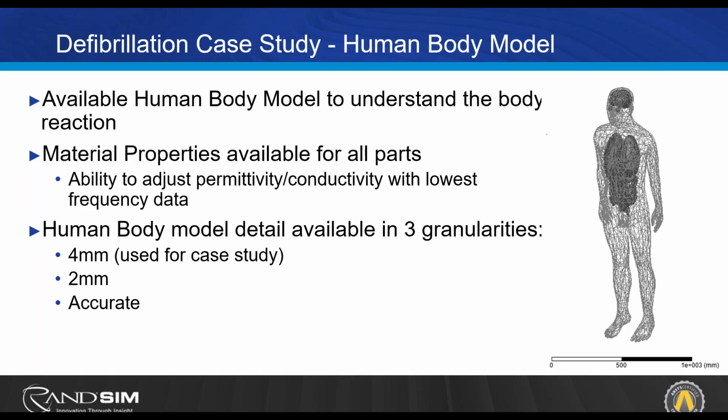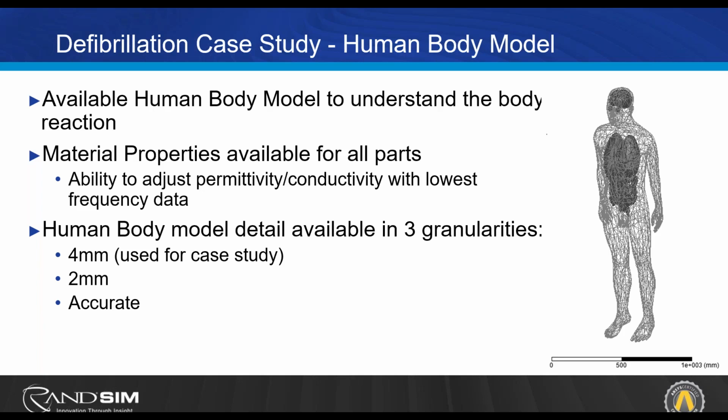And so one of those is the human body model. So this is something where you can include this into your models, and you get experimental data captured results for permittivity, conductivity in regards to frequency, which is then going to help you get more accurate models than just, for example, a square block that is supposed to be a phantom. There are also levels of accuracy within the tools, so you don't have to run a 7-day simulation. You don't have to run a 3-day simulation. You can get results out in a matter of hours, but you can also trust the accuracy of the tools and the simulation model themselves.